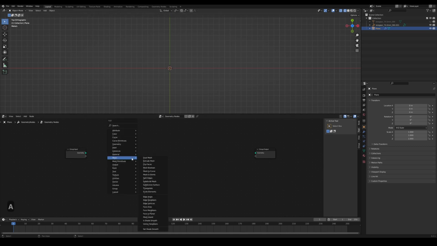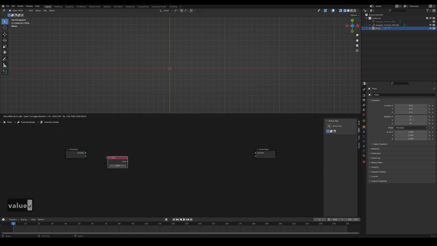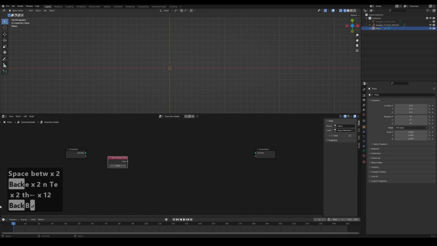So we're going to add a value, and I want to rename this. We're going to call this space between teeth. It literally is the space between each tooth, and that's going to be a constant.